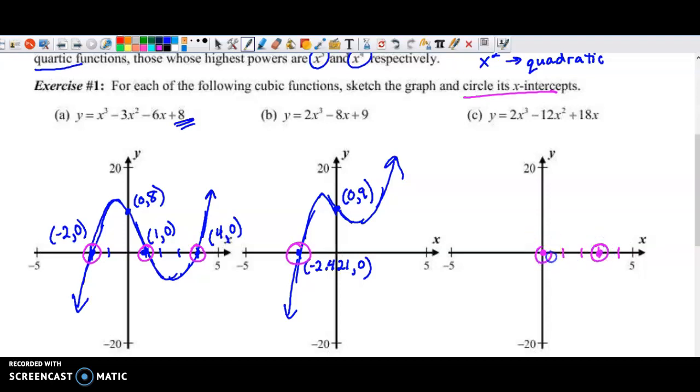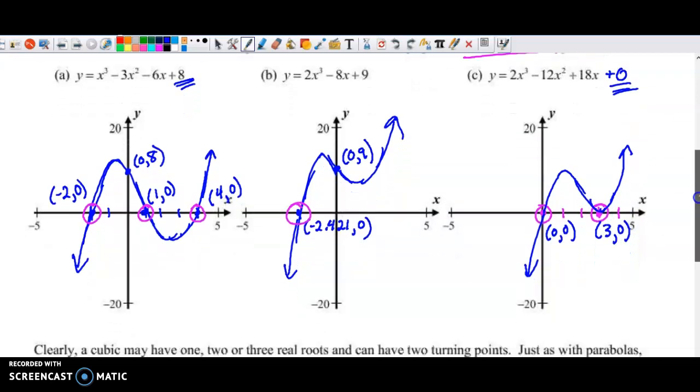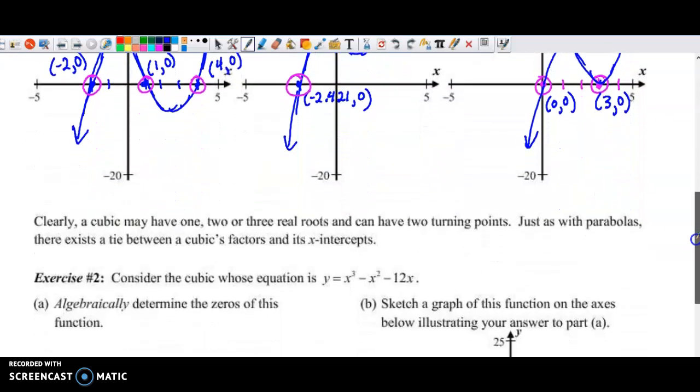So let me circle those. I meant to use my same blue color. And this time I didn't really emphasize the y-intercept. But it should make sense if there's no number over here that you could add 0 to it. And that might help you make sense of this work.